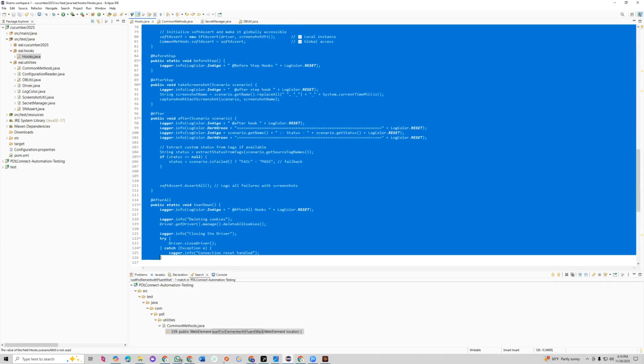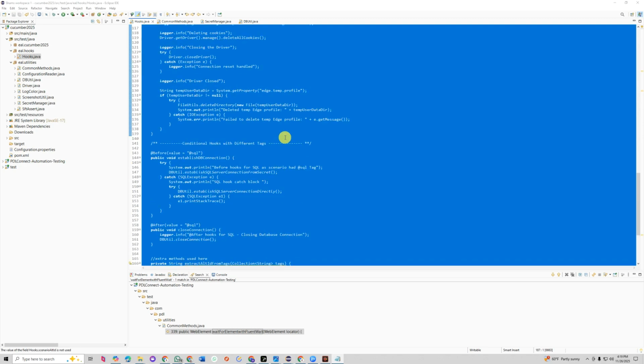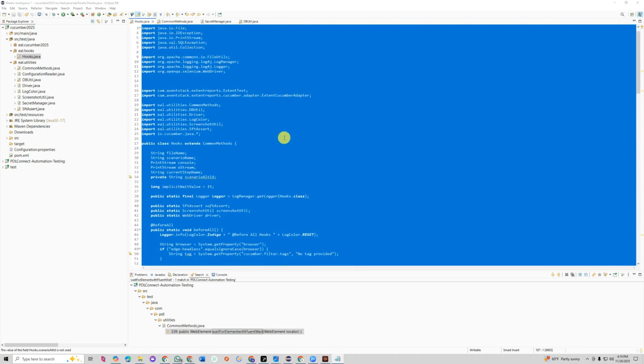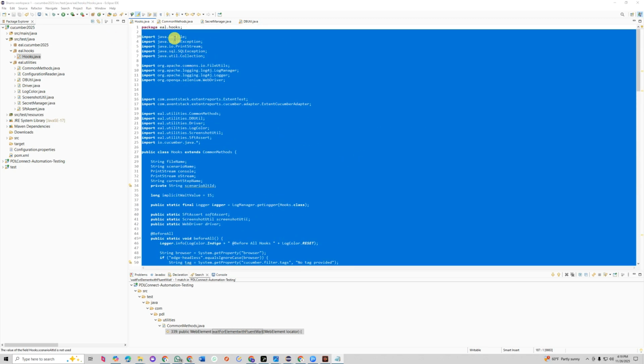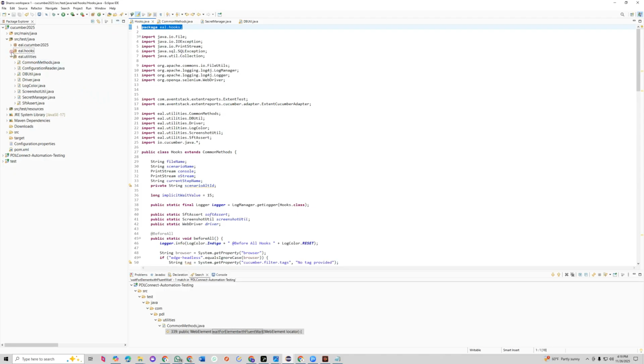So let me put it in place so that you don't get the error again. Okay, I have added this. Now you don't need to do it again. Make sure you don't replace the package. It will always be there at the top. Okay, so that is our hooks class.